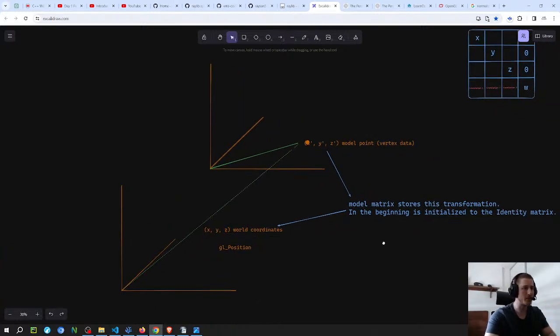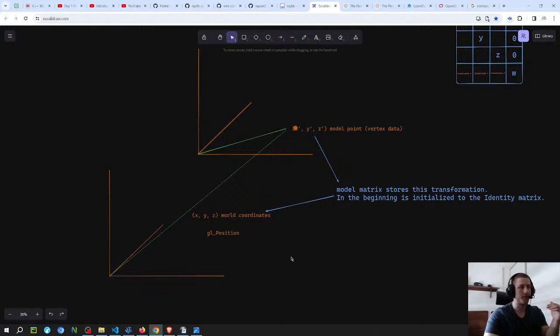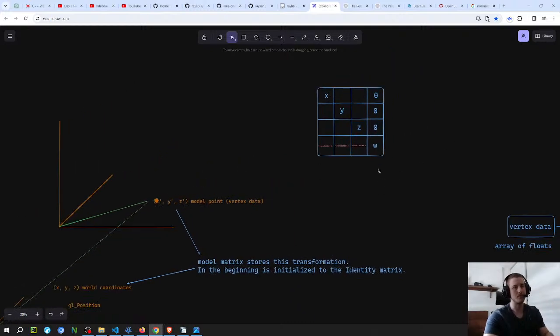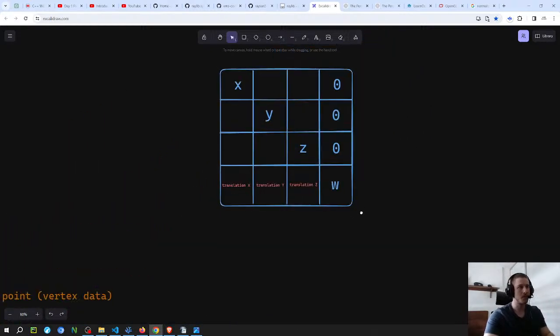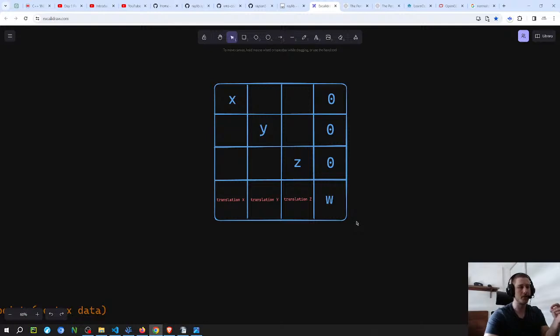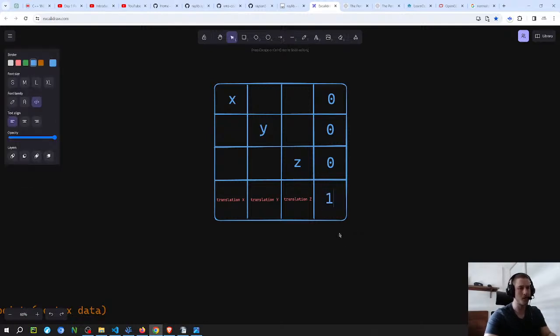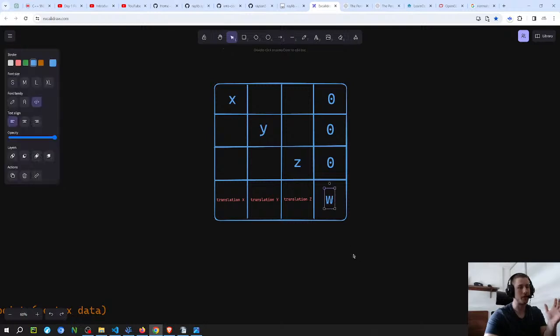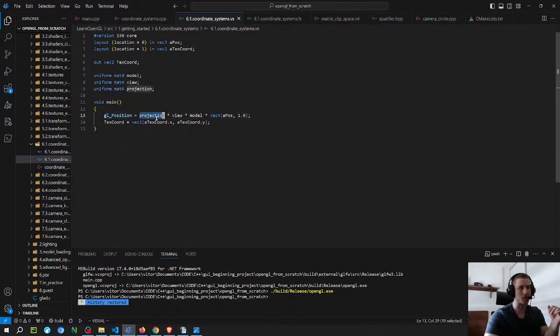The other thing that is very confusing is that all these matrices are 4x4 matrices. The only way to perform the translation when you multiply one matrix by the other is if you have a 4x4 matrix, because the translation operations are stored on the last row here. This is called a homogeneous matrix. This W value here is usually going to be 1. It's 4x4 because you have to store the translations here. All the operations don't change the value of W except the final one, which is the projection transformation.